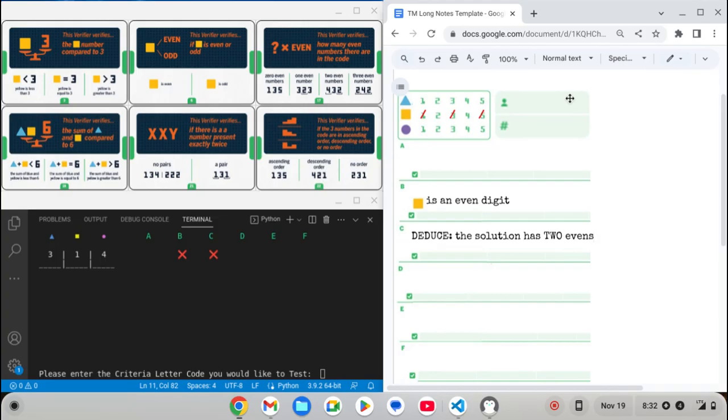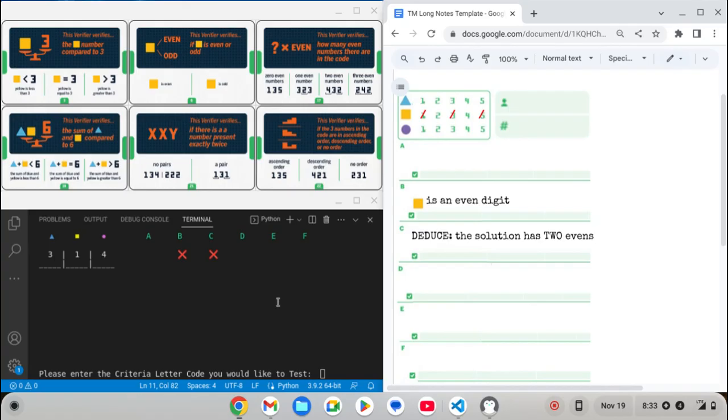So it could be something like 2, 4, 5 or 4, 2, 1. I'm trying to see. You know what? Let's go ahead, because I think if we choose criteria card E, if it's a pair, then we know it's a pair of evens. If there are no pairs, then we know that they'd all be distinct. So I think that would be a better choice than perhaps criteria card D. We'll see how that plays out.